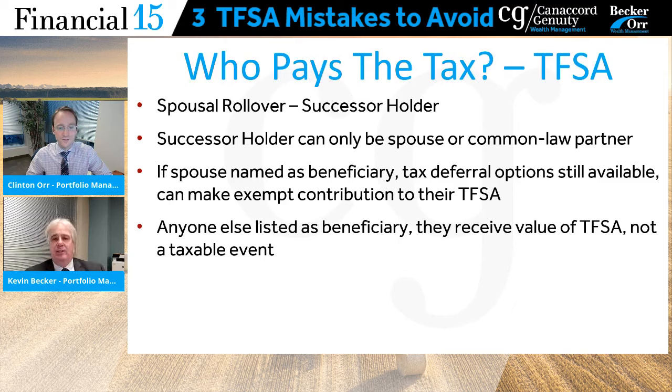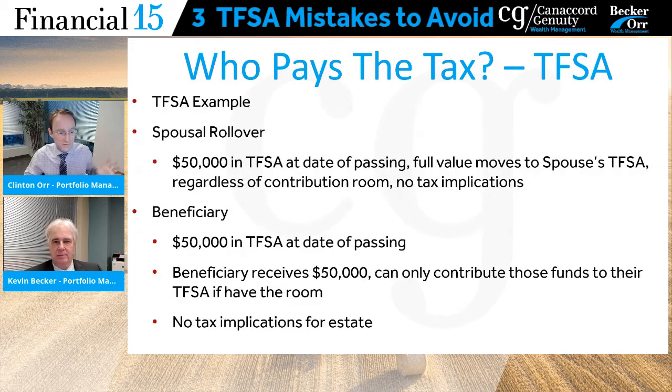But there's more to it than that, isn't there? Yeah, we'll go through a quick example here. So you have that special term, successor holder, successor annuitant sometimes it's called, but it can only be used for a spouse, and then everyone else has to be listed as a beneficiary. And we'll flesh out what Kevin just talked about, and why that makes a difference.